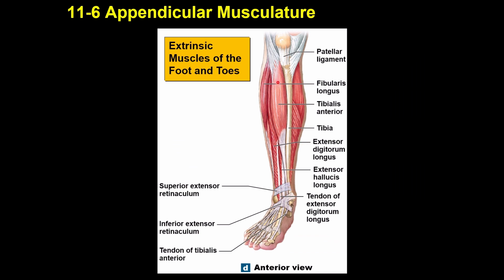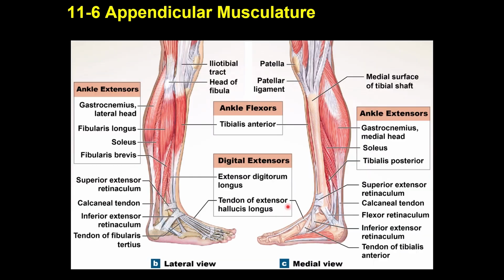So in the anterior view, you can see tibialis anterior, located very close to the tibia, and that can cause dorsiflexion. Okay. There is also extensor digitorum longus, and that can cause extension of the toes. And extensor hallucis longus is there, and that goes to the big toe and causes extension of the big toe. You also have these retinaculae. So these are called extensor retinaculae, that are located on the anterior part of the ankle.